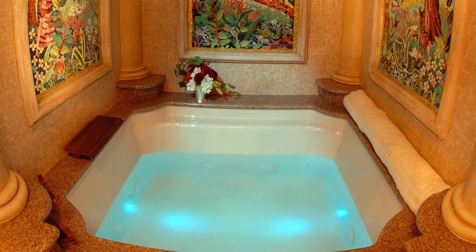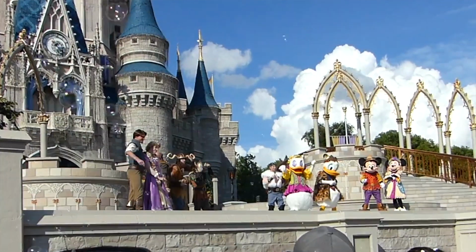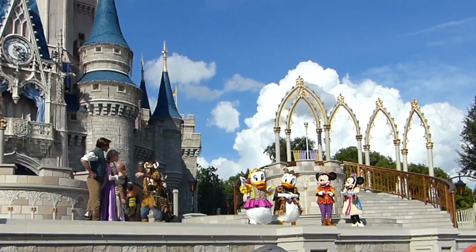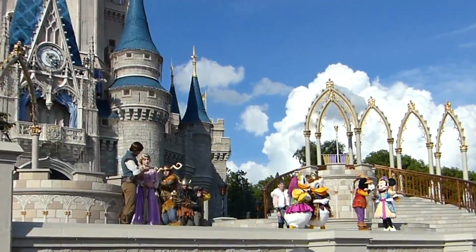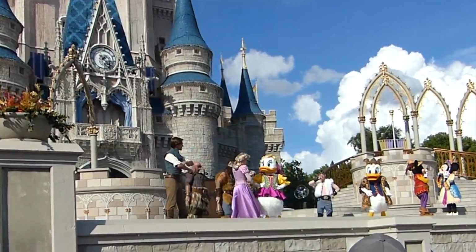The front of the castle is also open to the castle stage show, where in normal times you can find Mickey's Friendship Fair, a sing-along dancing musical spectacular featuring Mickey and his pals. The stage also features special stage shows, such as at the Villains After Hours events. The castle is also centre stage for the nightly fireworks and projection spectacular, Happily Ever After, and it's also home to Tinkerbell's Flight, which if you've never seen it, is pretty cool to watch.